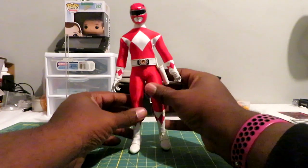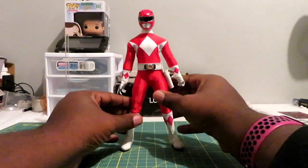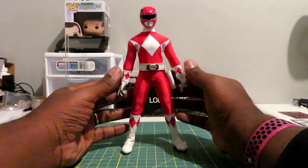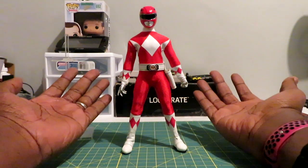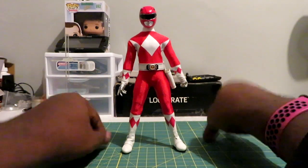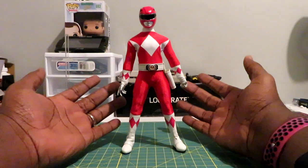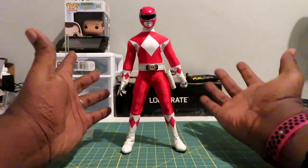And again, if you're a really good poser, I'm pretty sure you can get around that and get him into some dynamic poses where, if you lean him forward, you can get him to stand up on his own. But if you're putting him on display on a shelf or something, he could easily fall at a moment's notice. But like you said, he's standing right here and he's not moving. So if you want a static standing pose, you can do that, but if you want any sort of dynamic pose, you're going to need the stand for it, which is fine.